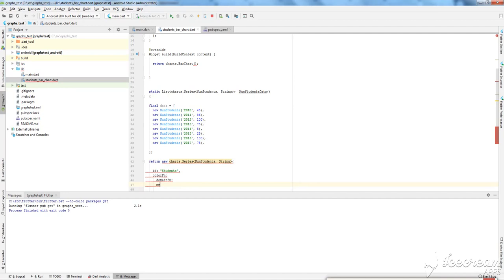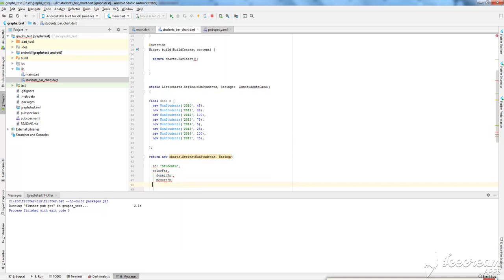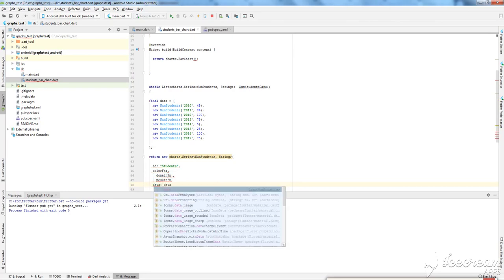Okay, we have to have a comma at the end. Of course, we will define them, but let me write all the required variables. And at the end, we have data, which is equal to this data above.